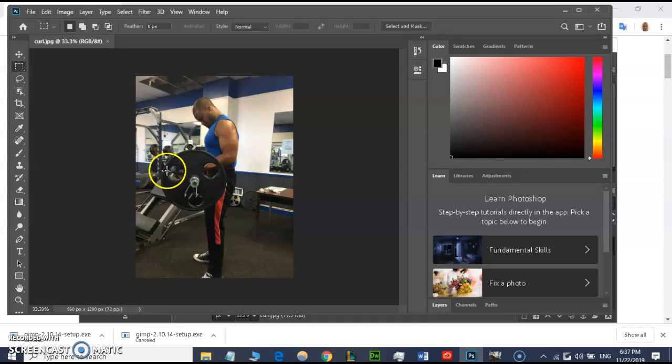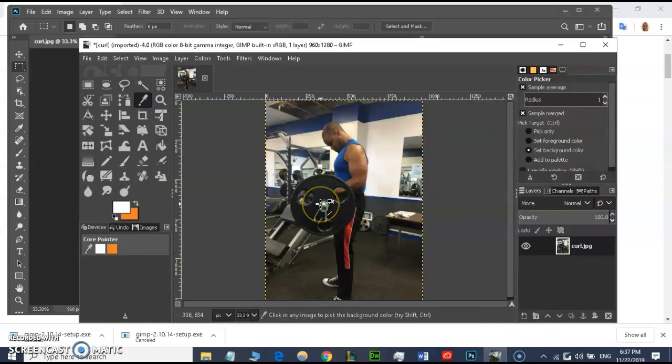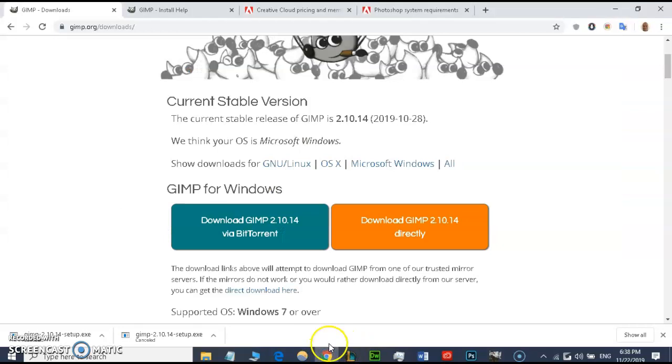First and foremost, when it comes to the differences, the most glaring reason why somebody might choose GIMP over Photoshop is that GIMP is actually free. You don't pay anything. If you go onto their site, you simply click the download button and GIMP just downloads for you just like that. There's no paying for GIMP. It's just as simple as that.